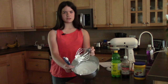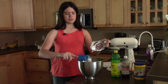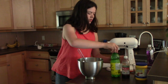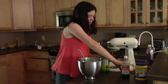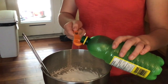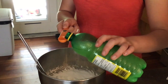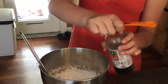So I've done that and it looks like this. So now we're going to take the mixture off the beater and then fold in the lemon juice, vanilla extract, and cornstarch. So we're going to take 1 teaspoon of lemon juice. And this is what helps make the meringue marshmallowy on the inside and crispy on the outside. The lemon juice, the vanilla extract, and the cornstarch. So 1 teaspoon of that.